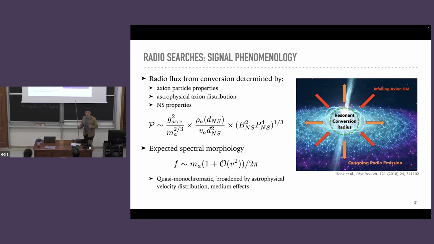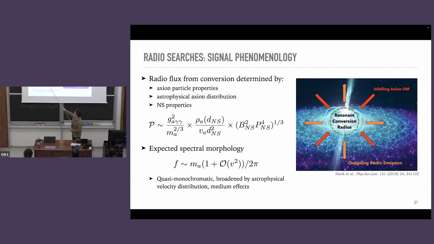Cool. Okay, so this turns out to be quite a complicated system to actually make signal calculations for. And so what I'm going to start by doing is telling you the very rough, first-order, one-dimensional solution for what that conversion process looks like. So if you take your Goldreich-Julian model magnetosphere, you turn the crank, and you integrate power over the surface of that neutron star, you can calculate the radio power emitted, and it's going to factorize into really 3 pieces. So of course, there's the normal particle physics dependence, which is to say I have some dependence on the axion-photon coupling and its mass.